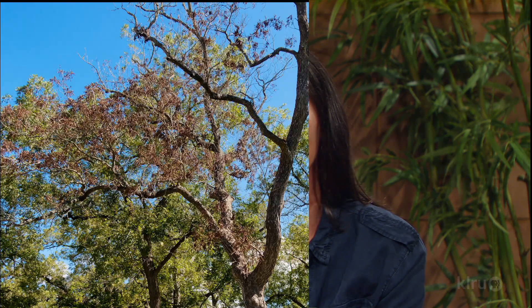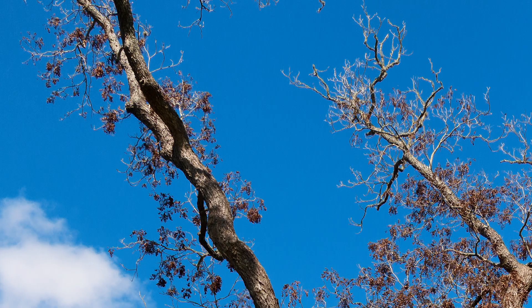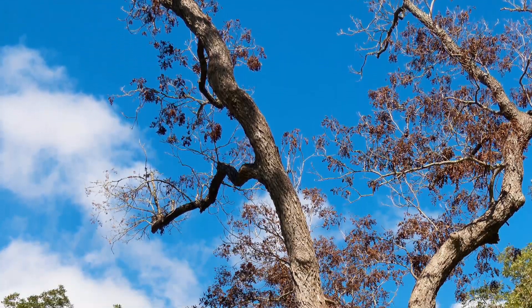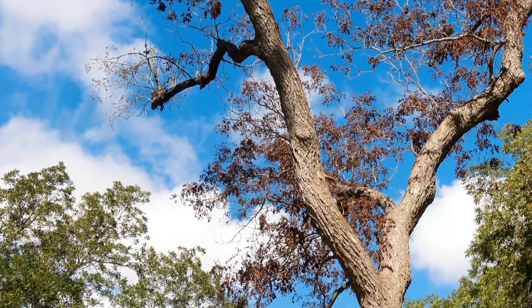From Ron in Blanco about his pecan tree — the leaves turn brown in late August. This does not look good, especially because the trees around it appear to be doing okay with the summer heat and drought. I wouldn't rush to remove this tree. This may also be early leaf drop from the drought and heat, and perhaps the recent rain will help replenish it.